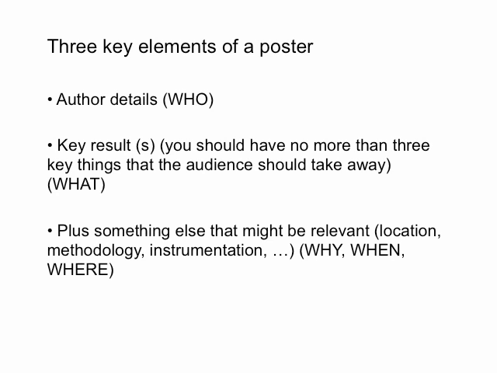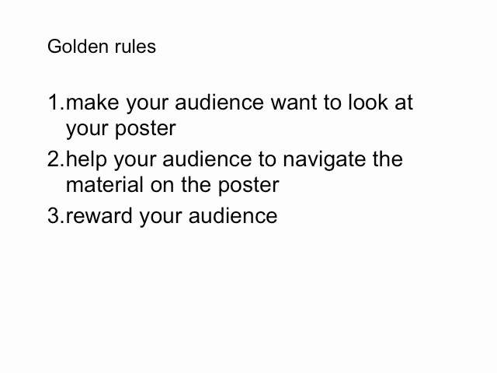Okay, just to finish, most of the material that you might want to put together, you want to think very carefully about the author. So who is it? You want to convey that. You want to convey some of the key results, the key messages. So what are they? And you also want to add all the extras, the why, the when, and the where. Make sure that you've got all of them. And remember your 3 golden rules. Make sure your audience wants to look at your poster, help your audience navigate the material, and reward your audience for the investment and time that they've given you to look at your material.